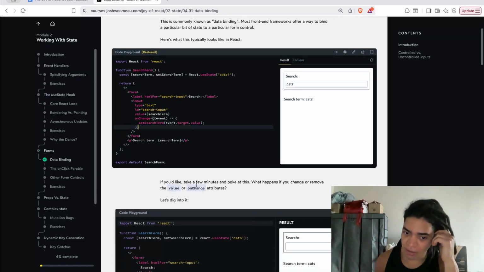If you'd like to take a few minutes and poke at this, what happens if you change or remove the value or onChange attributes?